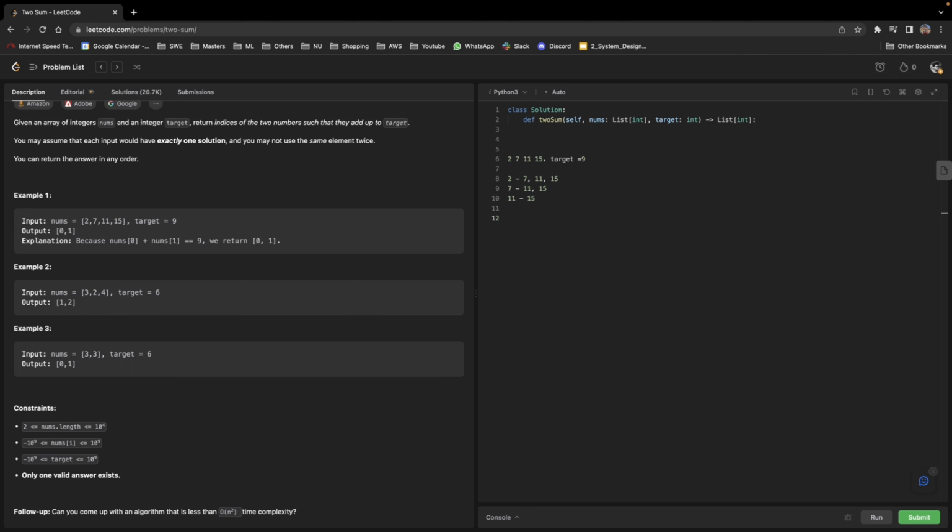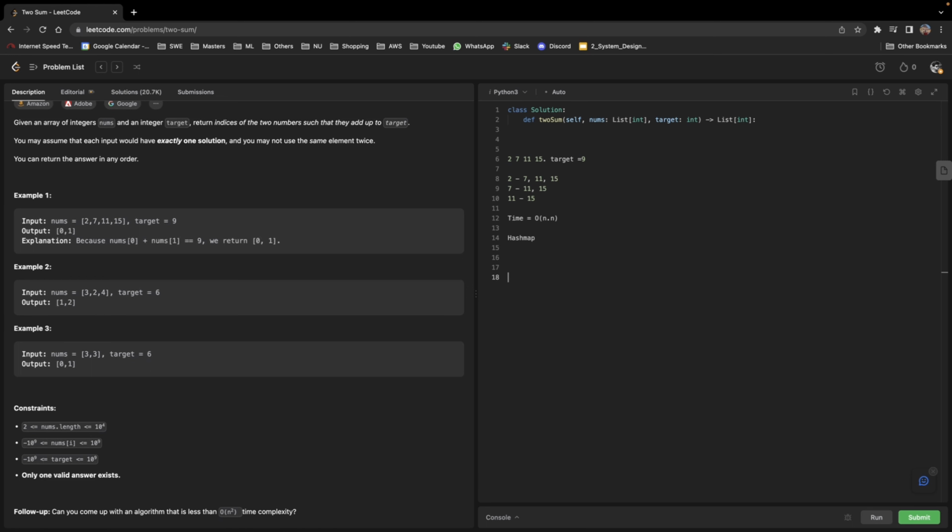But in other examples, you will not be getting results in a single pass. So this eventually increases our time complexity to big O of n square, which is not what we are looking for. We are looking for the most optimized solution here. So can we solve this in an optimized way? Yes, we have a solution using a hash map.